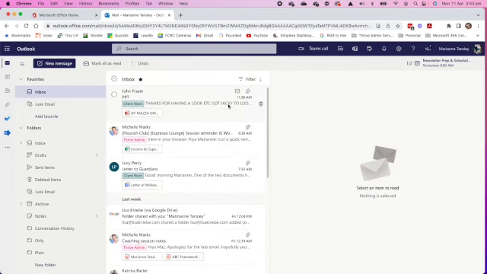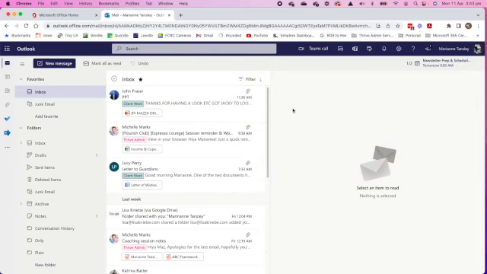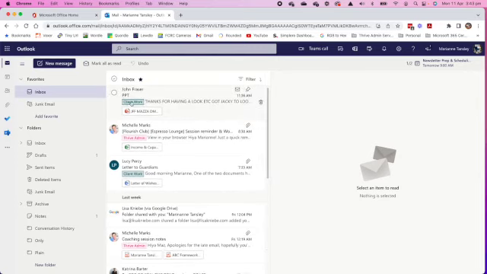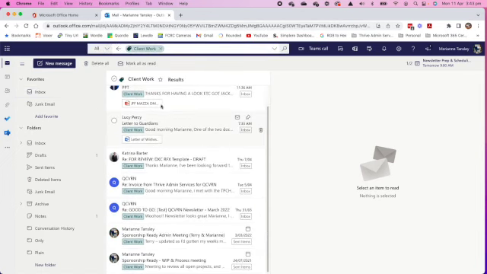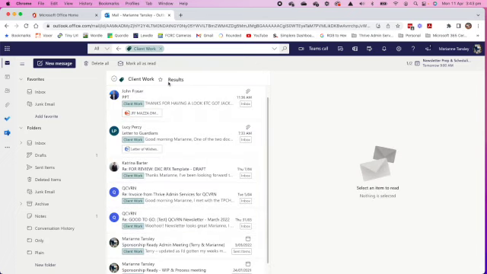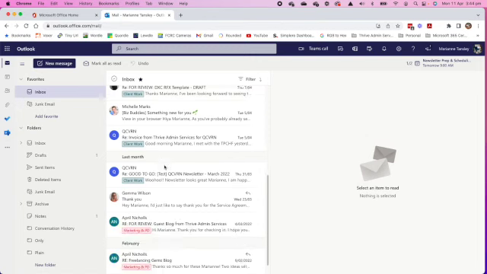So the other thing that you can do now is I can actually filter my emails. So if I go, all I need to see today are, I just want to see the client work ones. I don't want to get distracted by anything else in my inbox. So to do that, we go back to, so if we can remove that. Client work results. Go back to the inbox. So that's my whole inbox.